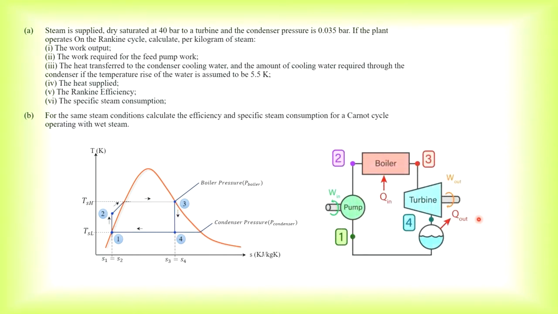So now this is the schematic diagram. From 1 to 2, you have your work in, based on the pump where it undergoes isentropic compression, then to the boiler where it undergoes constant pressure heating, then to the turbine where it undergoes isentropic expansion. Work is extracted, so you have work output. This work output will be converted to electrical power if you have a generator or an alternator. After the full expansion through the turbine, it will go into the condenser where it will be condensed and turns back to saturated liquid, that is at point one. So you will have heat rejected, or cooling takes place here. The mixture of vapor and liquid will be condensed until it becomes saturated liquid. So this is the schematic diagram for the Rankine Cycle.